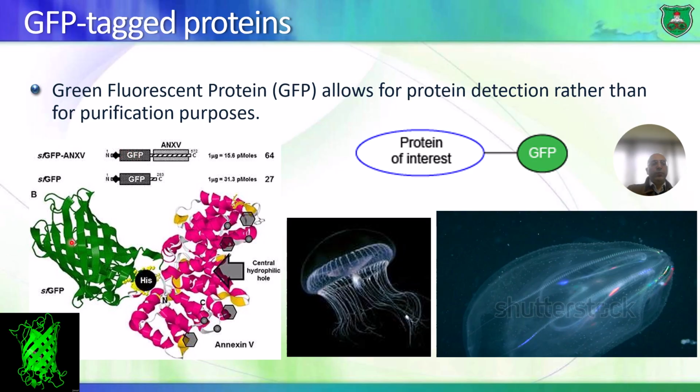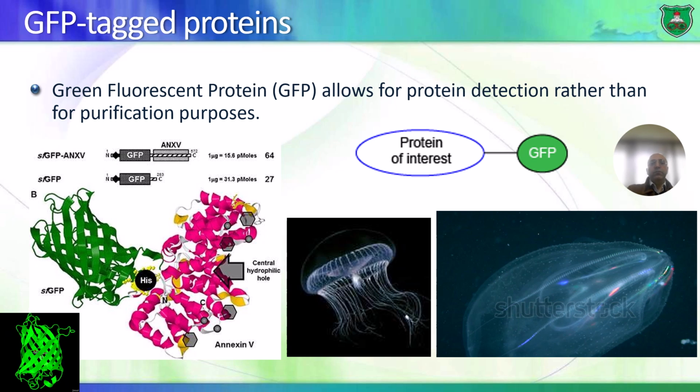So the green fluorescent protein would become part of the protein of interest, and each one of them folds independently of the other one. Okay, that's the advantage of domains, right? We go back to the definition of a domain. So this protein right here fluoresces. Okay, so wherever this protein goes inside the cell, I can see where it's going. We can see the cell live, by the way.